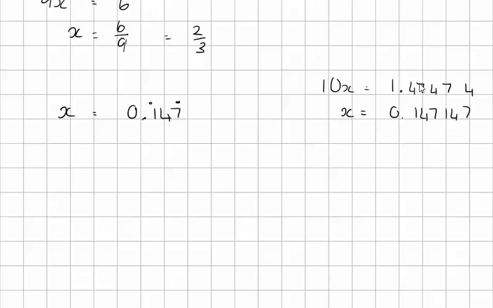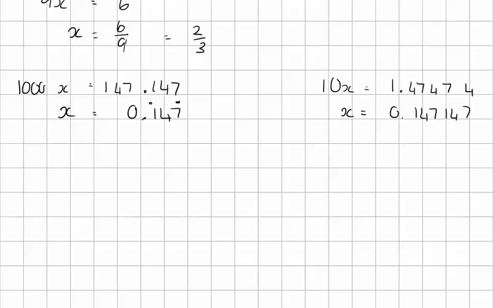You get left with 4 take 1 is 3, 7 take 4 is 3, 4 take 7 is minus 3. It's an all-out mess. So 10x doesn't work. So we have to be a bit smarter. So what do we do, Ilya? Times by 1,000. So we've got 1,000x, because what that does is it moves a whole block of these numbers up and leaves the next block to line up.